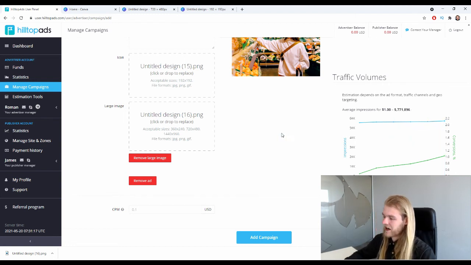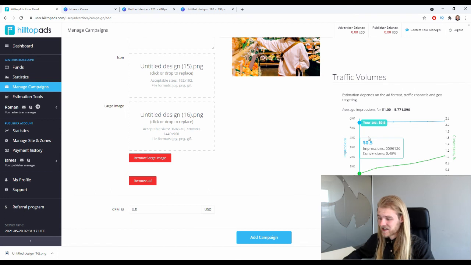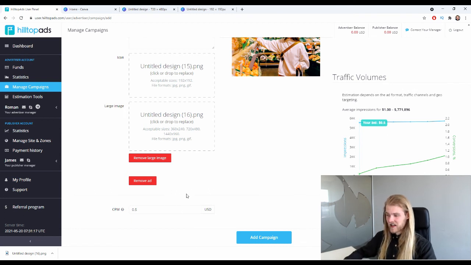All right, so you get a little bit more reach, but not extremely a lot more. So for the testing phase, I'm going to start out with 0.5, and then as soon as I get some more data and I start the optimization process, and I see that my KPIs are going up, then I might want to increase that bit as well to tap into that higher quality traffic.